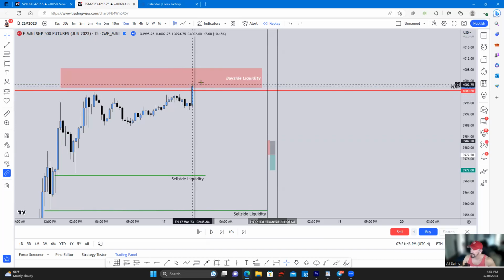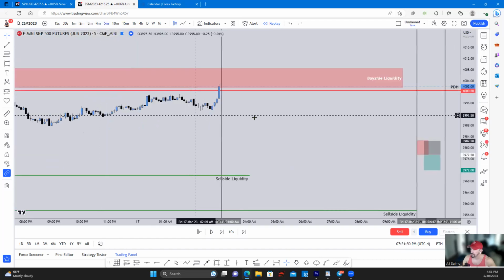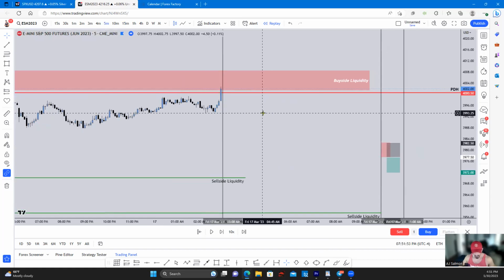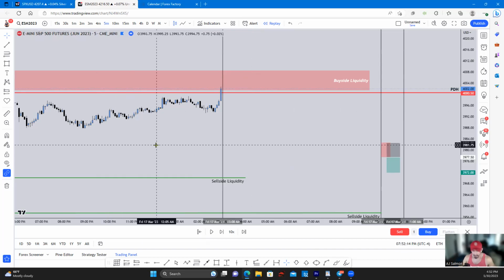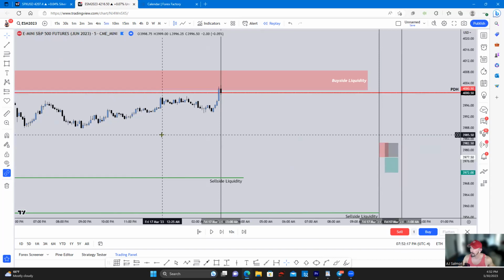So if we play price forward, we see we sweep into this buy side liquidity in the form of these relatively equal highs here. When we drop down to the 5-minute, this is the 2022 mentorship model idea, right? So buy side is taken. So once buy side is taken, we're looking for a shift in market structure, a displacement, fair value gap, and then a return into that fair value gap for an entry. So let's play price forward.